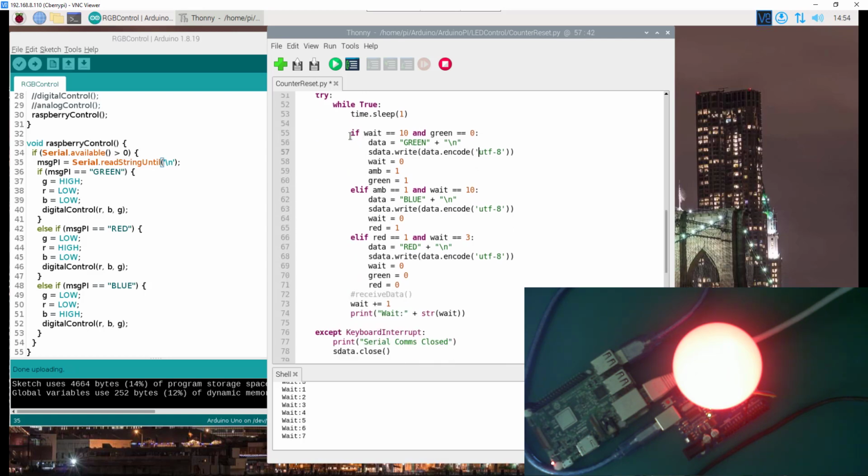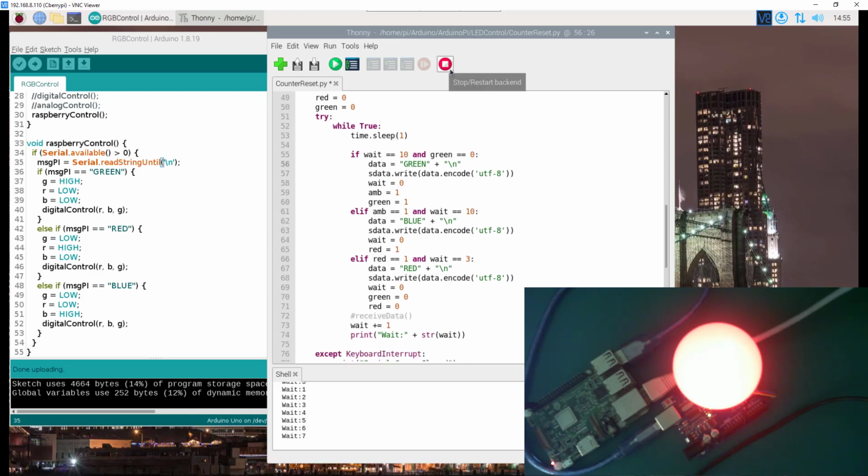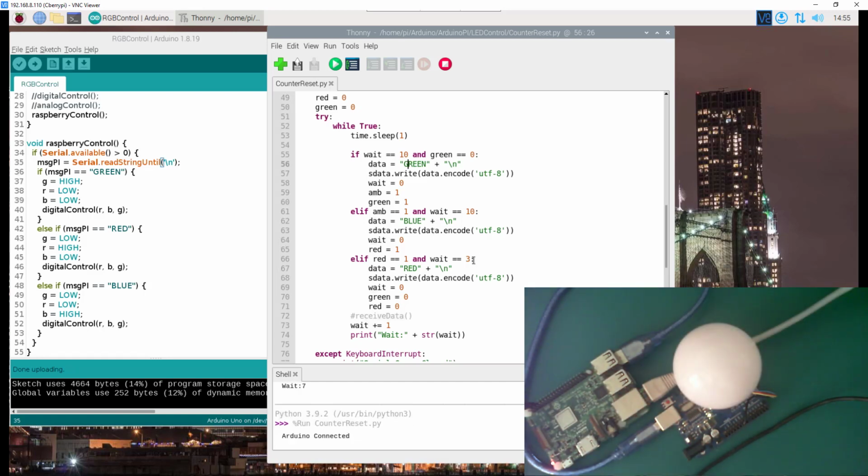That way instantly we're going to execute this, and after executing this we execute that, and we execute the red traffic signal. Then after executing the red traffic signal, since we've set wait to be equal to 0, then we're incrementing here, we're only going to go back to green when wait becomes equal to 10. But from the get-go it will execute instantly because we have set it to be equal to 10 here. So let me stop and let's try again one more time.